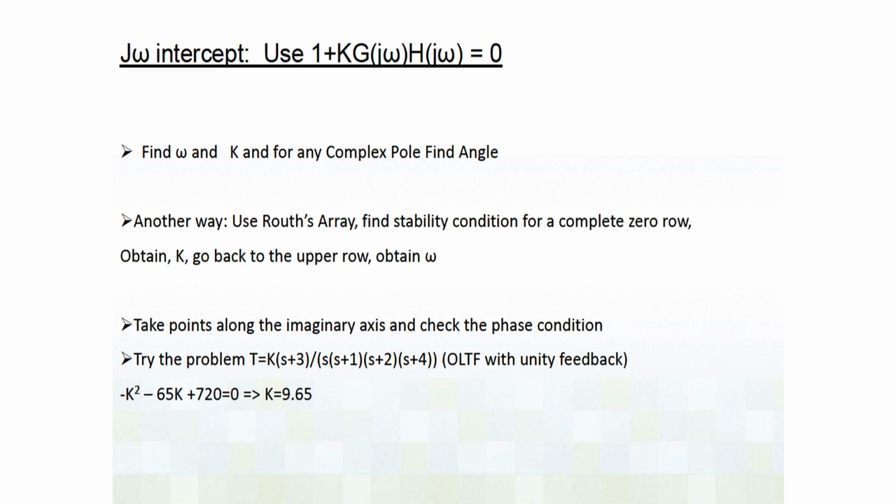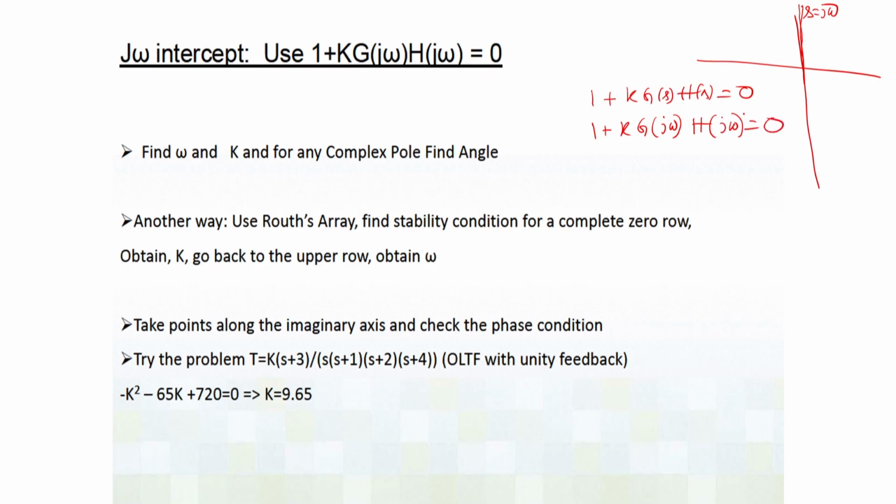Well, that is very simple, because I know that the characteristic equation is 1 plus KG(s)H(s) equals to 0, and all I want to know is where does it meet, if at all, cross this s equals to j omega axis. So, that can be done by simply substituting s as j omega. So, this as j omega, and then solving this equation, you are going to see where these poles are going to intercept the imaginary axis, which is very important, because that is the point from where the instability is going to appear on the system.